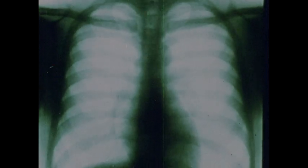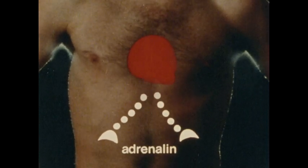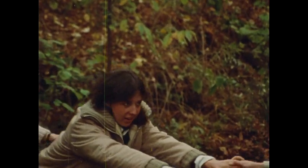Your heart can beat more than twice as fast as normal if necessary. Your body also produces a chemical activator, the hormone adrenaline, that can affect the rate of your heart's electrical signals. Excitement or fright will cause your adrenal glands to pour adrenaline into your blood, and this will speed up your heartbeat.